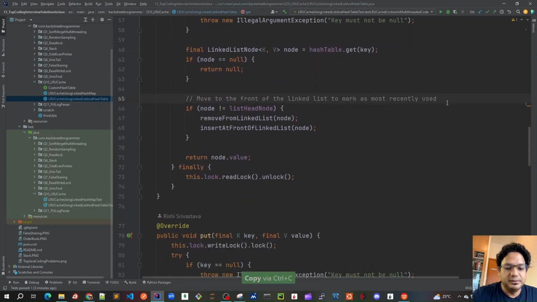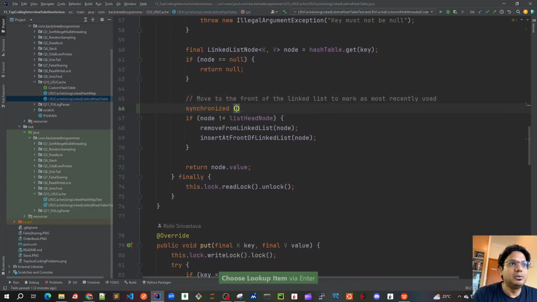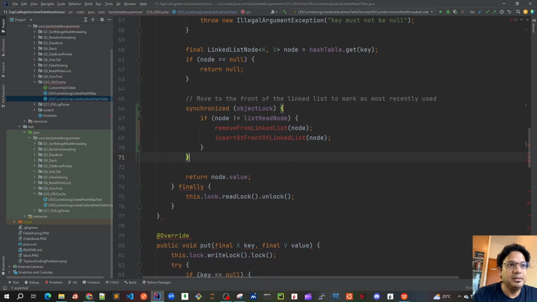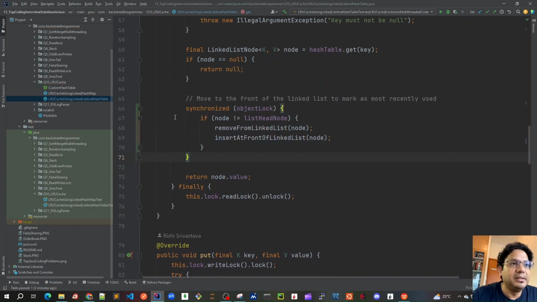So here, just guard this whole part with this object lock and mark it here. By this, we are synchronizing this part, so whenever we are trying to manipulate our list head node and list tail node objects, we have to guard it with this explicit mutex lock.